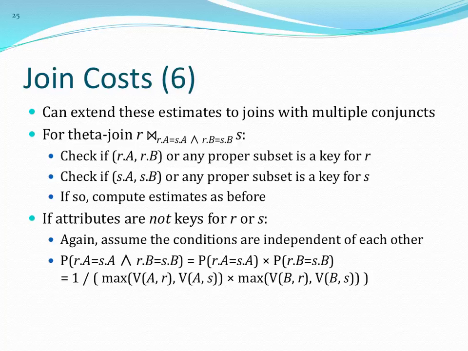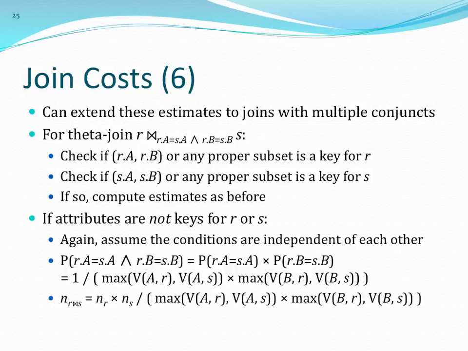Now, this is the selectivity of the join predicate. That's why you don't see N_R and N_S in this calculation. This is just the selectivity. So we take that and we multiply it times N_R times N_S, and that gives us the size estimate of our join predicate. Okay? Is everybody feeling really approximate right now? Because that's basically what we have.